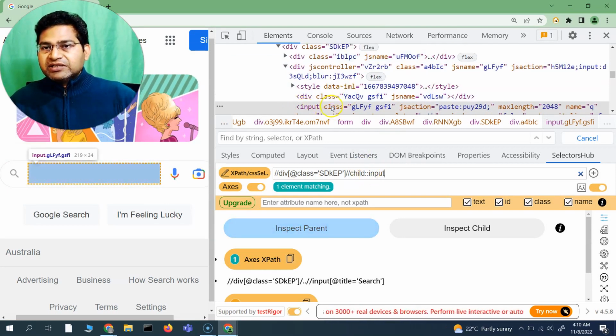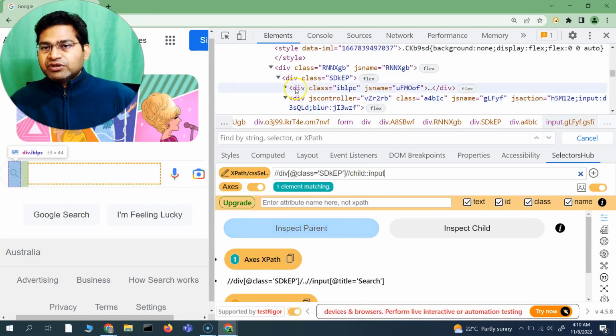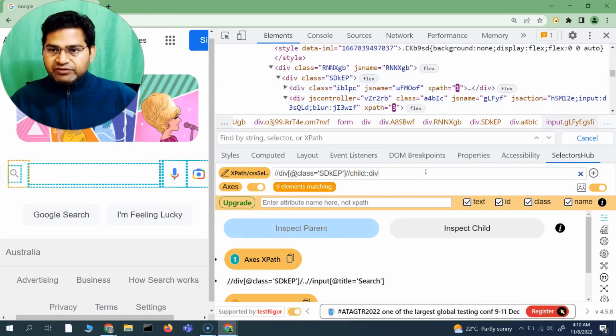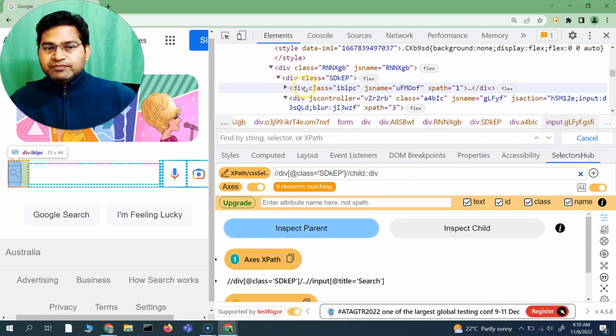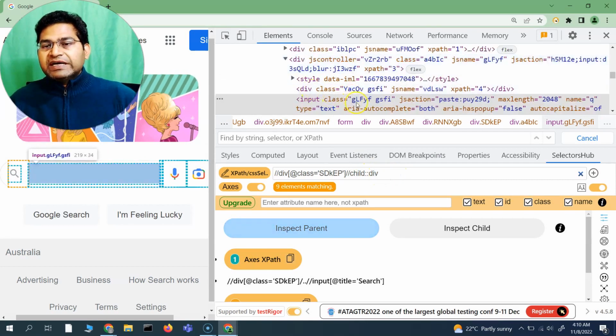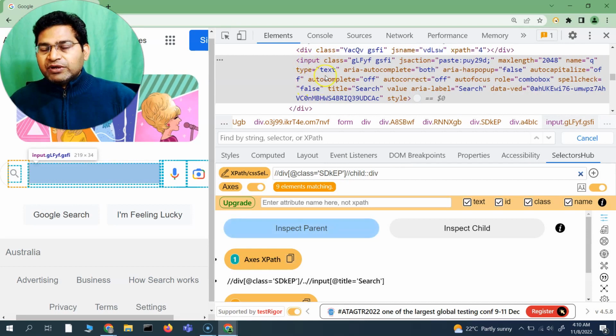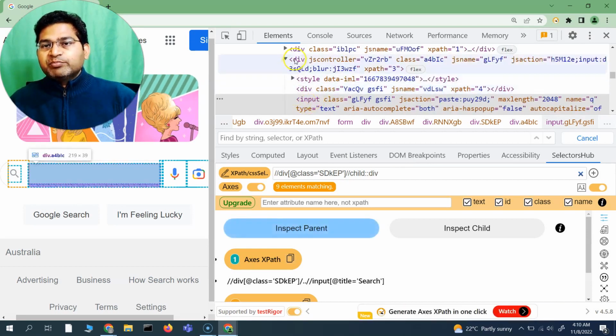If I want to select, say for example, this div with reference to div, so this is the div. If I simply go ahead and change it to div, you will see this one has been selected, which is basically the whole div there. Okay, so ideally when you are writing these access XPath yourself, go ahead and see what is the web element and what is the direct parent of this.